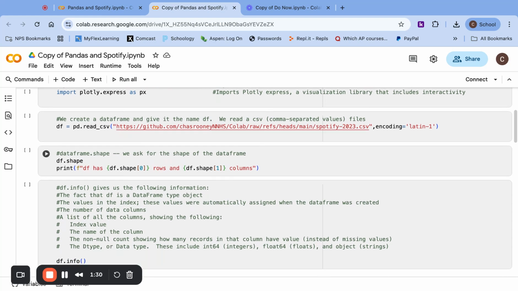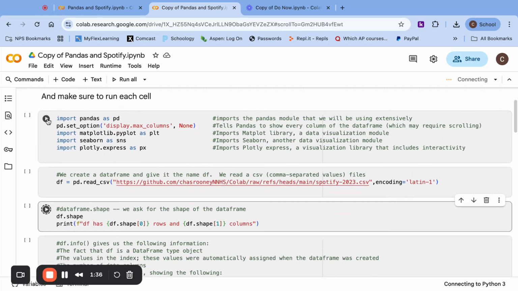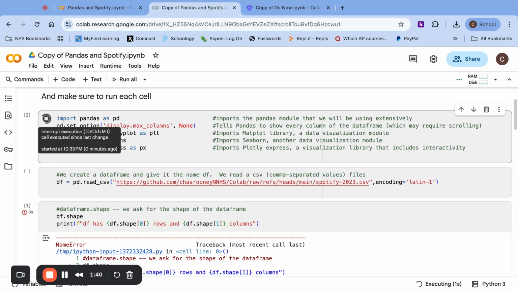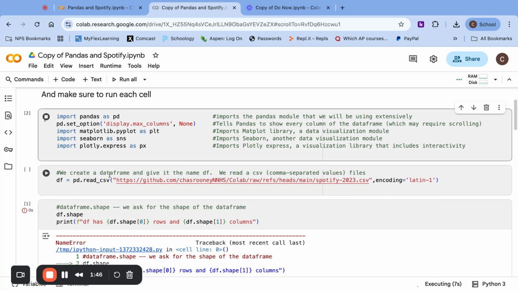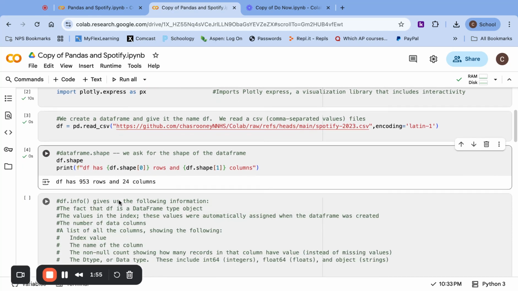Okay, so the first thing we run is the df.shape. That's not actually the first thing we should run. The first thing we should run is the first cell, and otherwise we get an error, as we got. So we run this, we import, upload our stuff, and when that is done, we will be ready. So now we load the data frame and then we run df.shape.